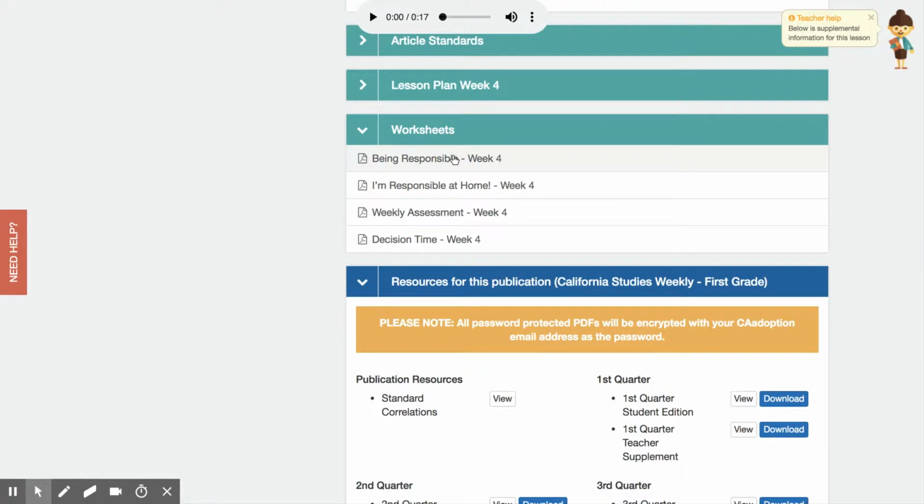So here's one on being responsible. There are many ways to be responsible. What responsibilities does a dog owner have? What responsibilities does a student have? So read each responsibility, then cut and paste them into the correct box. This is why it's so wonderful to have a consumable product like Studies Weekly. You're encouraged to have your kids cut these up, highlight, write all over them, because they can actually cut out pictures and put them right onto their worksheets.